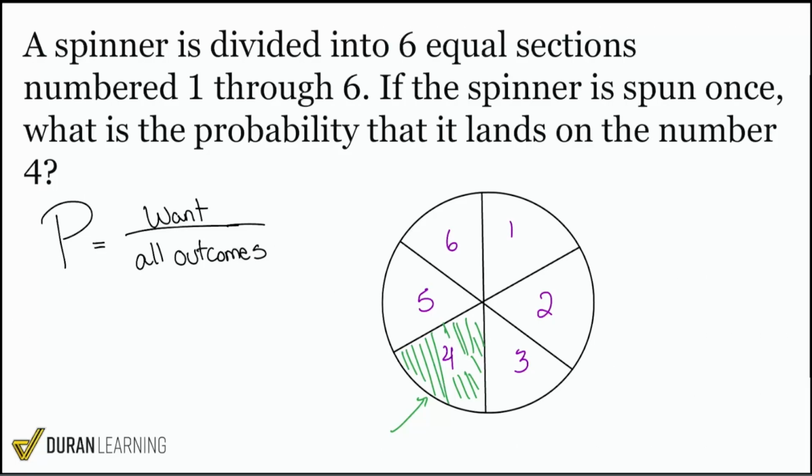So when we're filling in our formula, what we want divided by all outcomes, the probability is going to be 1 divided by all of the options, including that 4. How many options do we have, everybody? 1, 2, 3, 4, 5, and 6. 6 options, and we want 1 of the 6. So 1 out of 6. And there we are. Very straightforward when it comes to simple probabilities, without hearing the word "or" or anything like that. Who here is feeling pretty good about this now that we see a couple of examples?